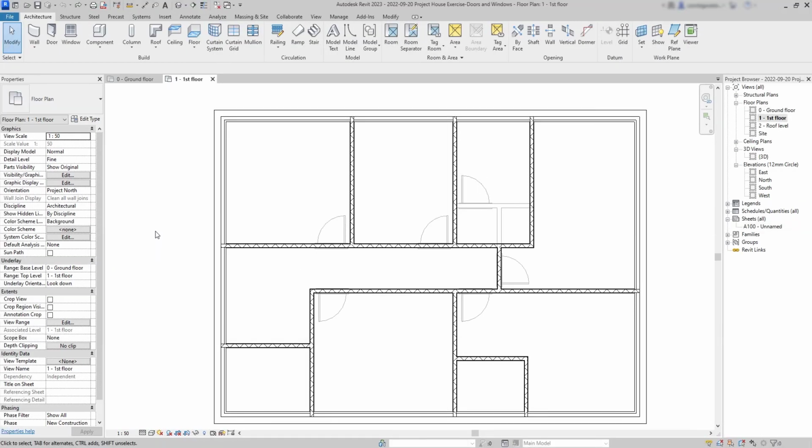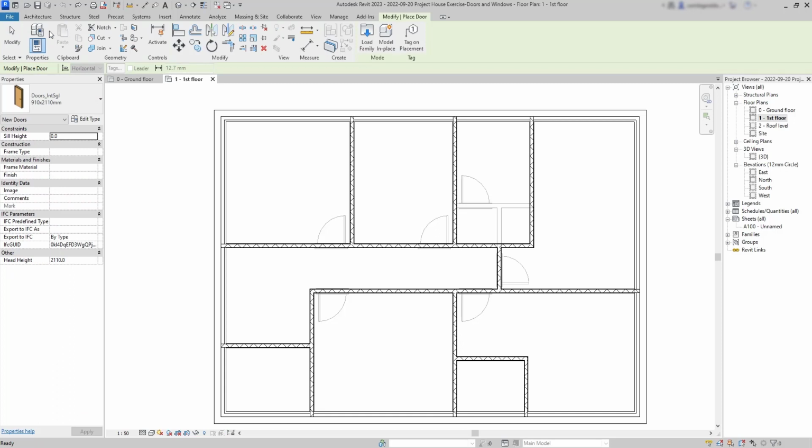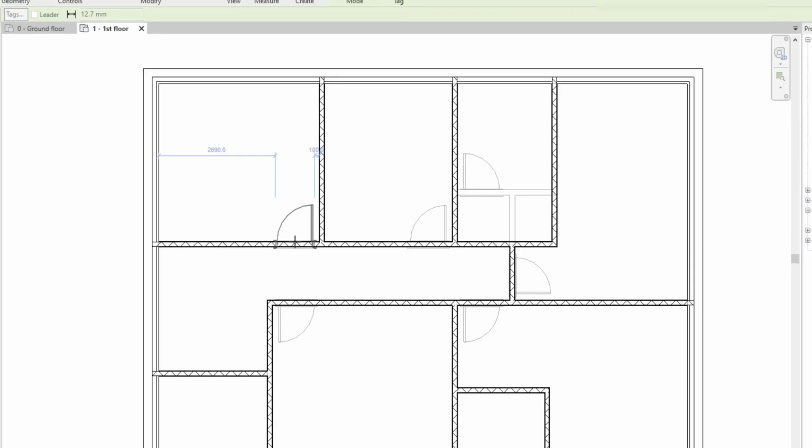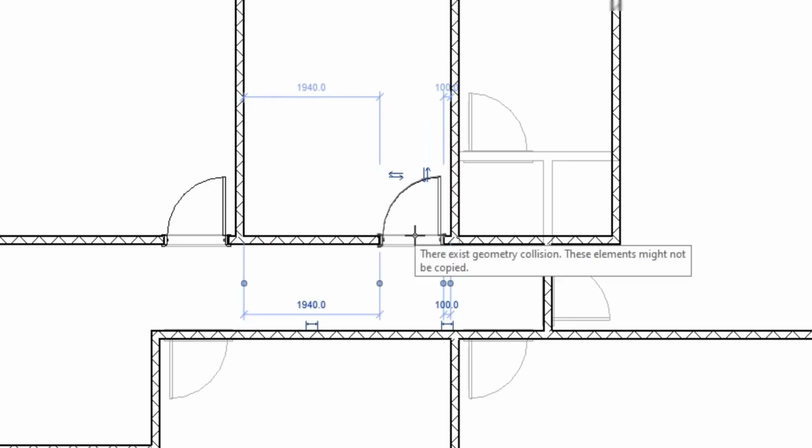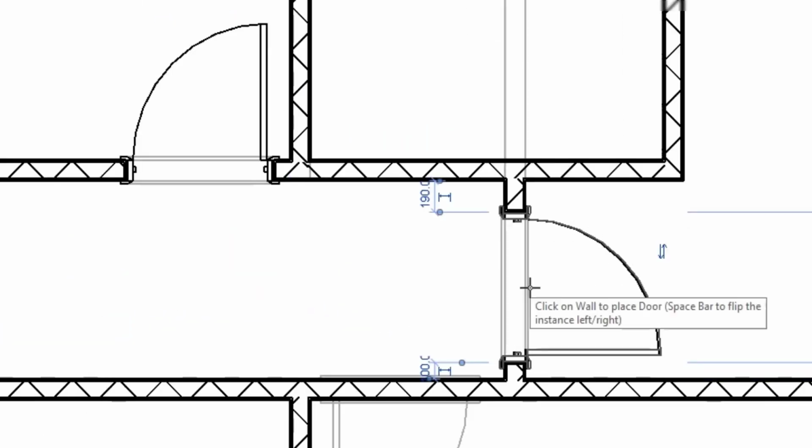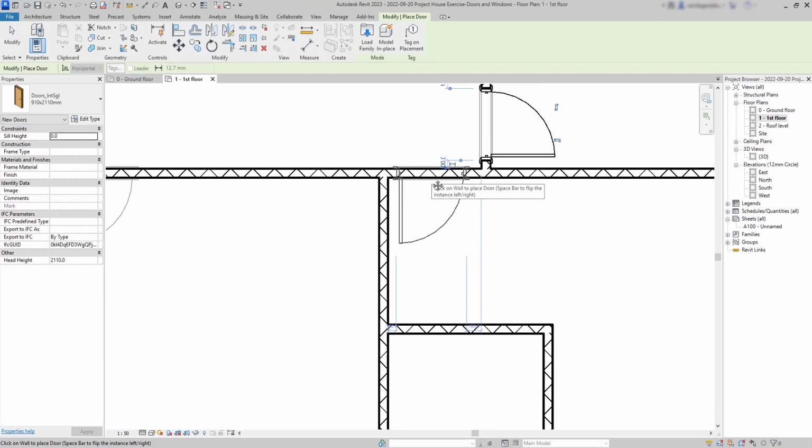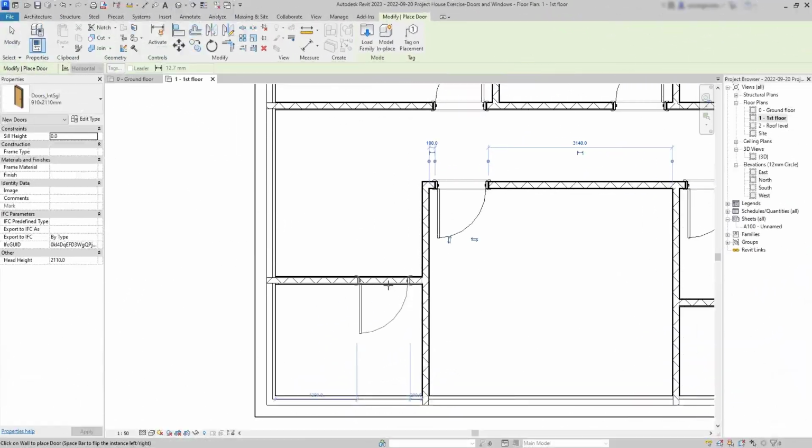So, this is actually easy. Just follow the same process, and as some of the doors are exactly in the same place as in the floor below, just go to the shadow and make sure the distance to the wall is the same as the floor below. In my case, 100 mm. Then keep inserting the doors for the other rooms. And finally, as there are some different walls, I need new doors, and don't forget to flip when you think is necessary.